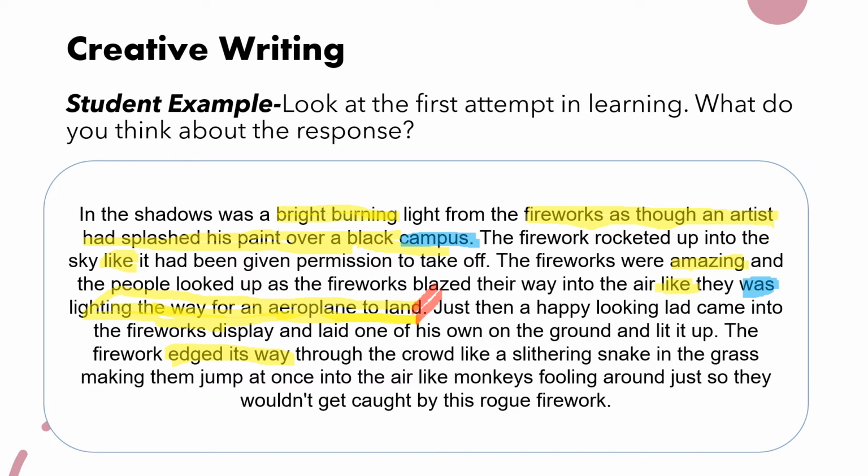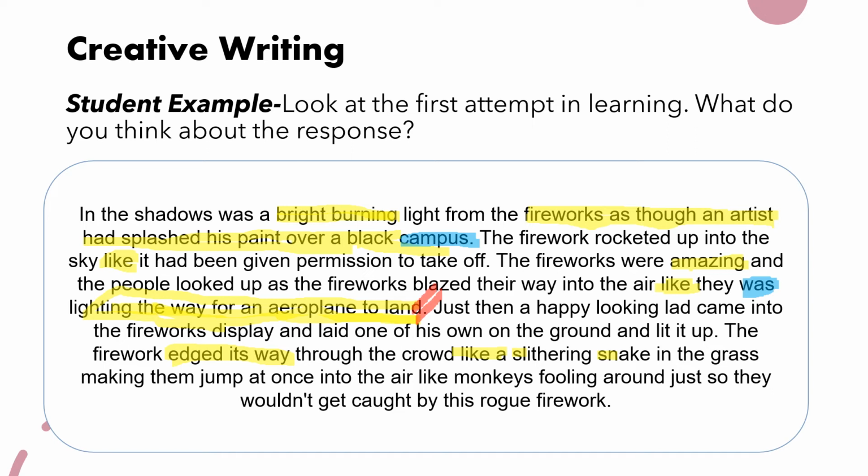So we see all the good hallmarks of someone who eventually is going to be able to produce quite a high level piece of creative writing. Something else I like is using a simile again, but it's also used sibilance, where it's talking about the movements of the firework. So it moves through the crowd like a slithering snake. So yes, it's used a simile, which we know because it's used like or as. But this slithering snake, you've got that wonderful sense of sibilance there, and emphasizing that the firework might be causing something dangerous or evil, which of course it would be if it was set off in a crowd.